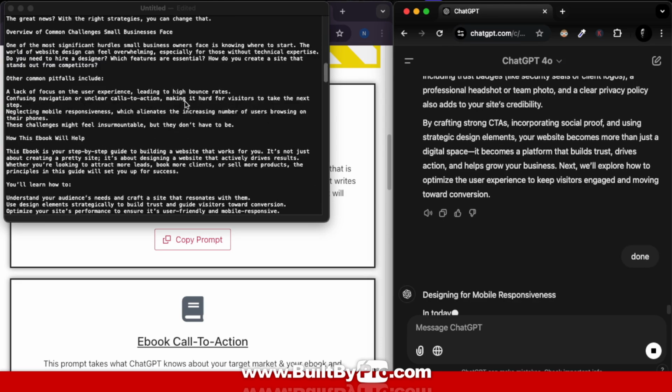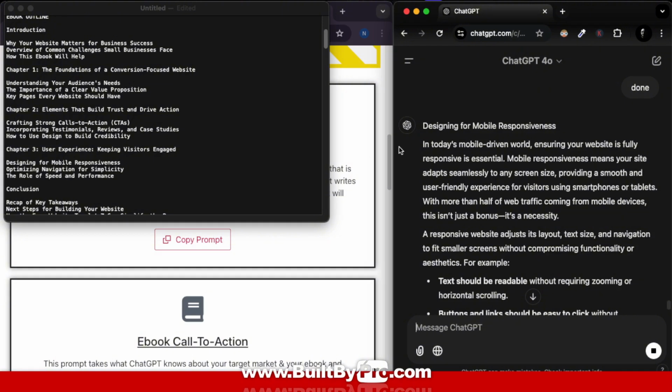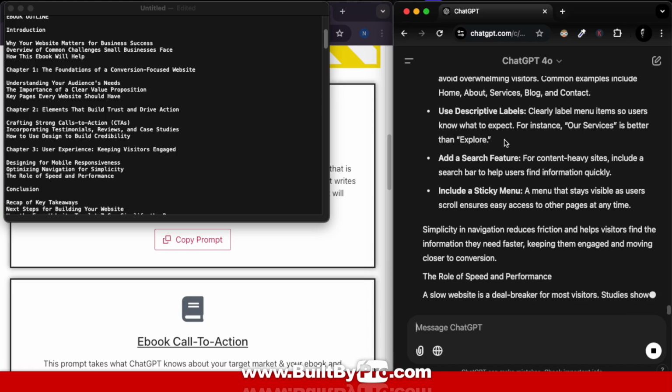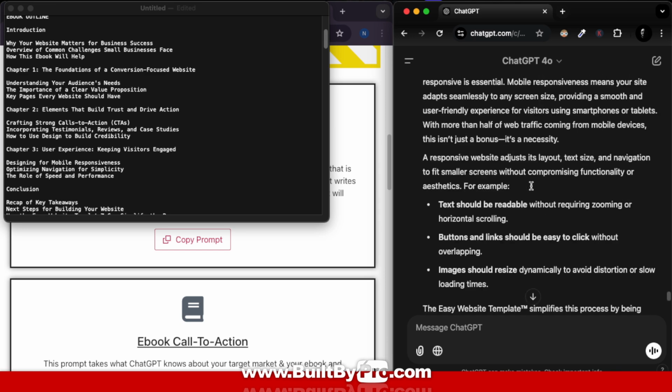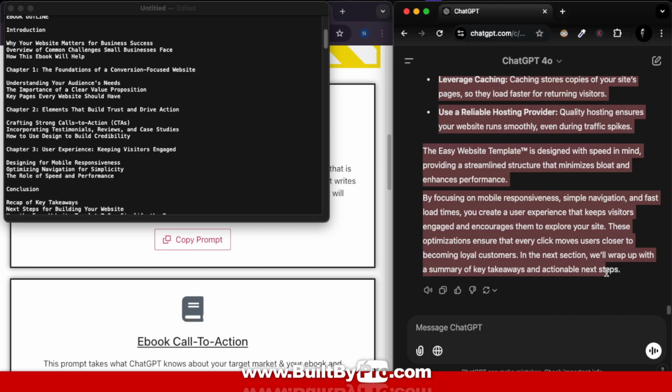And if you come back up to the outline, you'll see designing for mobile responsiveness. All this stuff is very important. Like, you need this stuff. And you could still see it's still pitching the product, which is the core, aside from actually delivering some good information and letting them know what they should have on their website. It is delivering value and offering some sales for me. I don't have to add that stuff. Like, I'll go through, I'll tweak some stuff, but for the most part, it's doing everything I want it to do automatically.